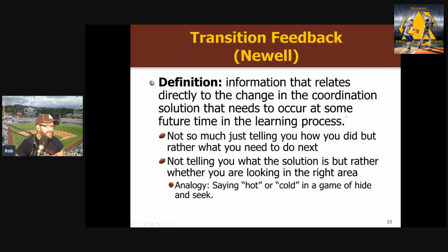The transition feedback, the other one, this is a really interesting idea by Newell, and I'm going to give a specific example of this again. Transition feedback is information that relates to what you need to do, the solution you need to come up with, right? So it's telling you where you're going, where you need to head, okay? It's not so much telling you about what you did, right? That's performance feedback, knowledge of results, knowledge of performance. And it's not telling you the solution. It's not telling you here, this is what you need to do. It's telling you whether you're moving in a good direction, right?